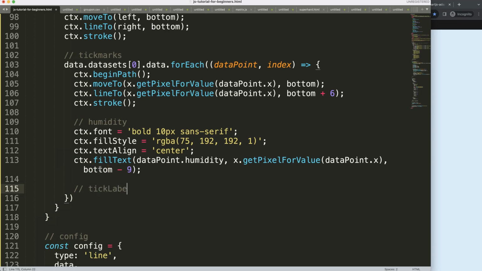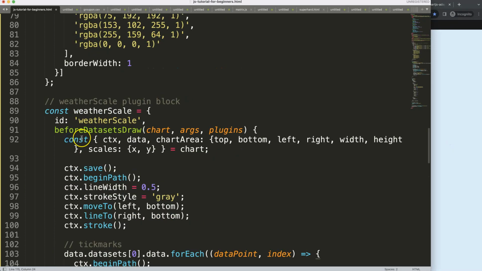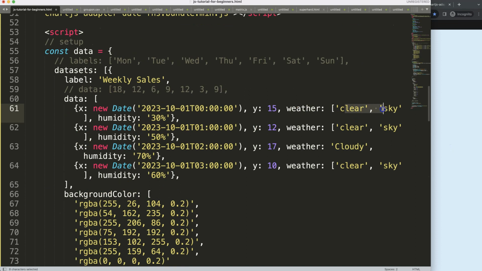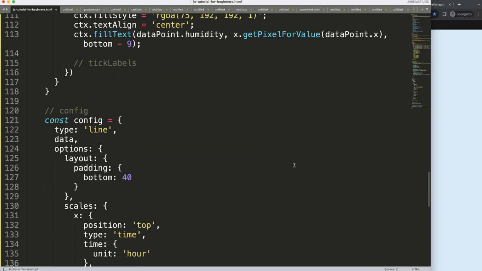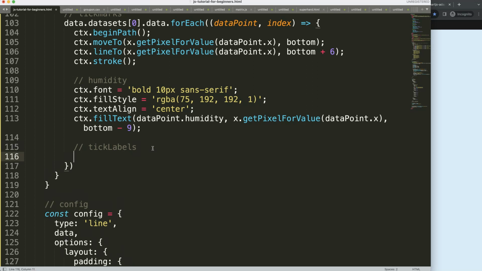And the tick labels are slightly tricky, because what do I want to do? Remember, we have some labels, they are defined as clear sky, which is 2 words, and another one is a single word, cloudy. So that will mean we need to play around with those values, and I do this on purpose that it is an array. The reason why is then I can stack these values up and down. If I don't do that, it will be very hard to recalculate the position. So this is just an easier method for me.